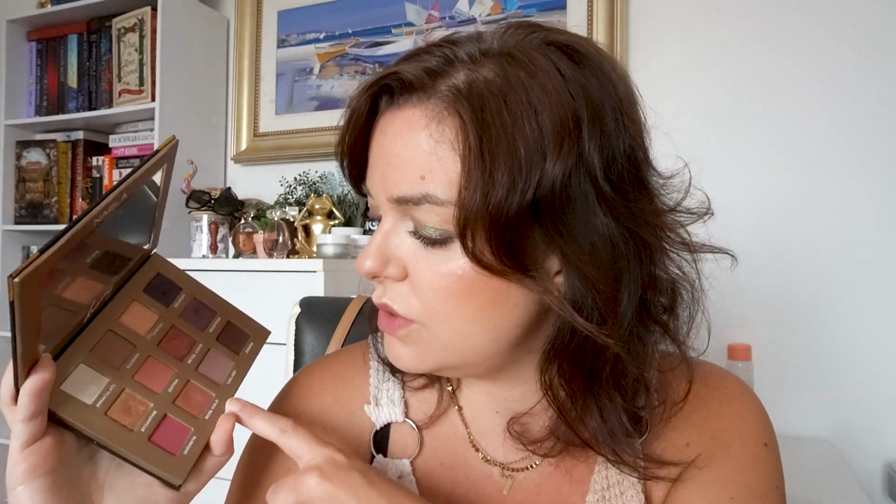I went into Rose Gold. I also went into, was it the Vanitas? I can't remember, or maybe Sistena. I think I went into these warmer tones over here, because I mentioned in a previous video that that's what I wanted to do, and I did actually end up doing that this month.